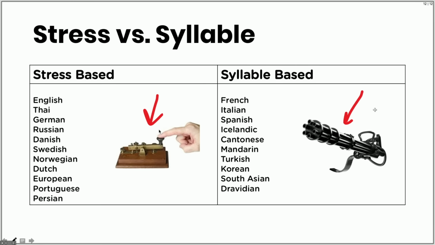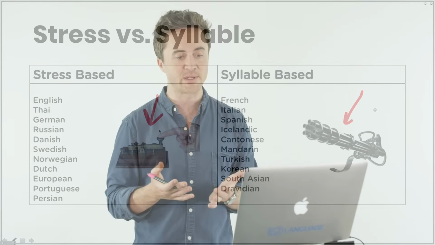Cool. But it's critical that you get this right, because if you go into the PTE and you just stick with your syllable-based language timing, the algorithm is going to punish you. That's probably why you're getting a low pronunciation or even low oral fluency scores. Okay? Stress is critical. In a single word, one part of the word will be emphasized. So let's take a closer look at that paragraph.